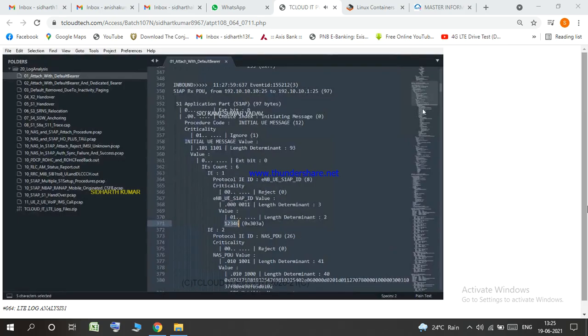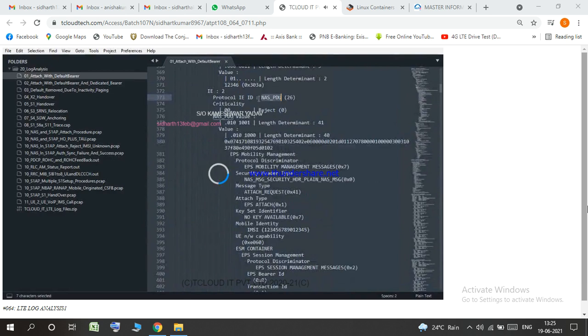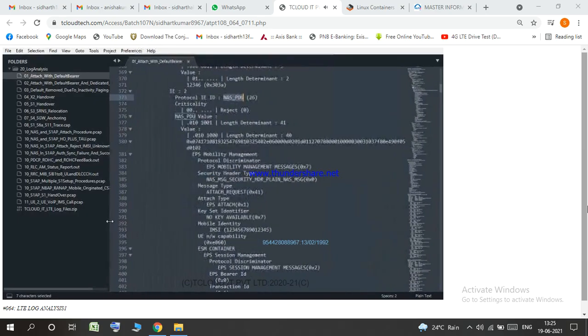And then we have the NAS PDU. The actual purpose of sending this S1AP message itself is sending this NAS PDU. So it is containing this NAS PDU. And what details are present in this NAS PDU? This big hexadecimal string is our NAS PDU.